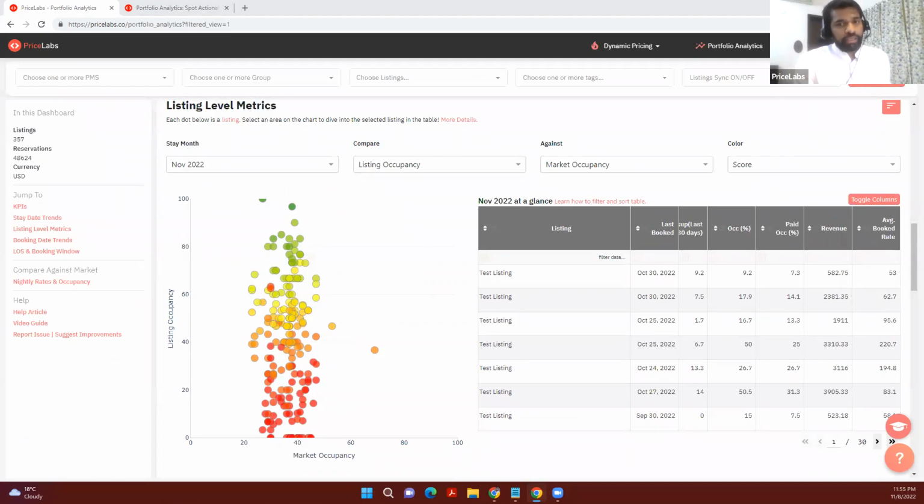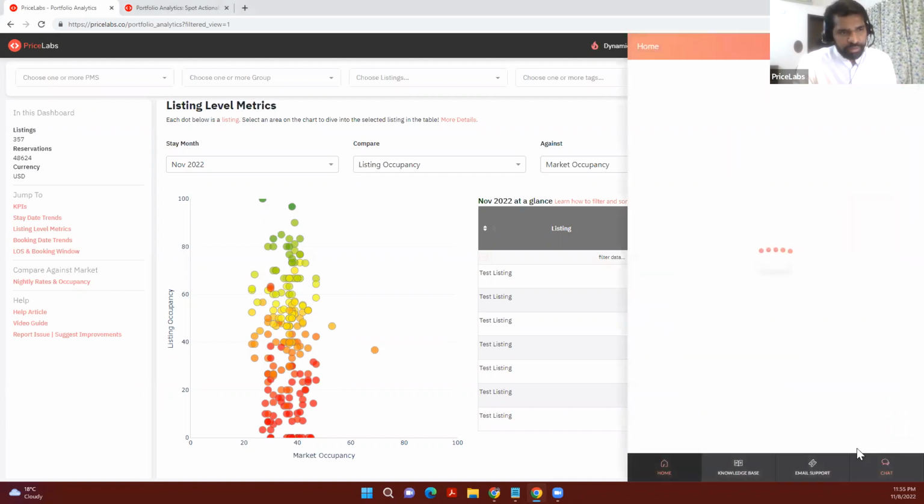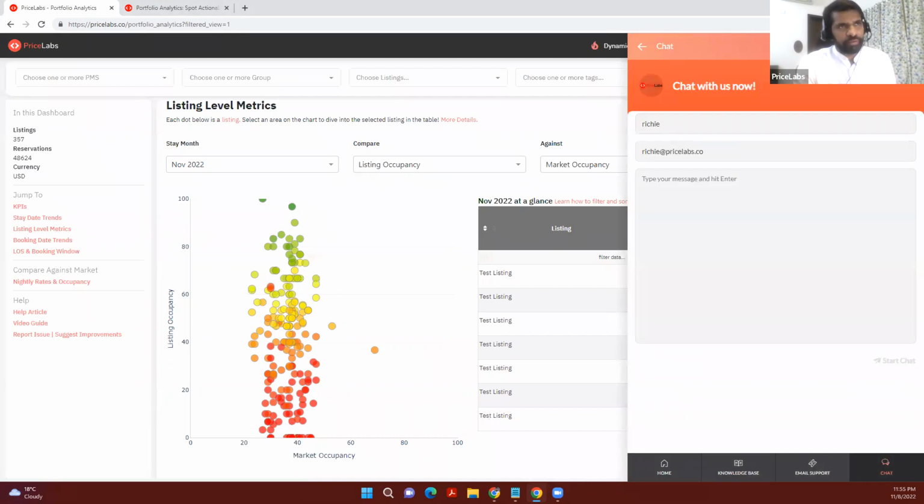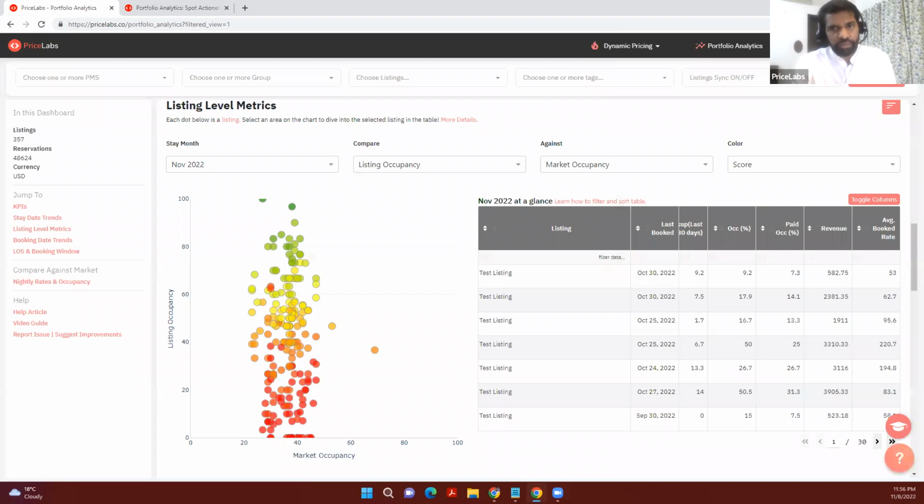Nathan, it does vary by the connection that you have. If you're directly connected to Airbnb, then it is the net that is paid to the host. But if you're with certain PMSs, it could vary. I don't know if we have it documented in a help article somewhere, but if we don't, reach out, click this question mark, click chat, and our team will be able to help answer specific to your PMS. But in case of Airbnb, it is net.